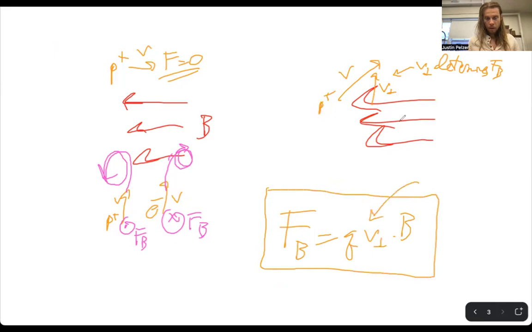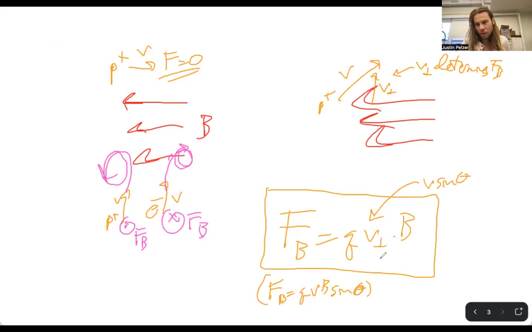And this ends up being V sine theta. In standardized tests, you memorize QVB sine theta. That's on your equation list. Just like F d cosine theta for work, it's QVB sine theta for magnetic force. I'm not really going to get into that, but conceptually, there's some fun examples of this.